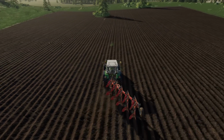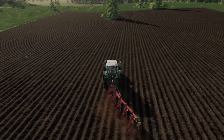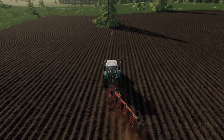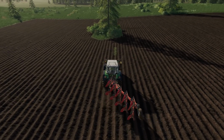But just looking at the size of this field, this is definitely going to help out the farm, bring in some cash when it comes time for the first crop. Even more so if I can get some lime and fertilizer put down as well with it. I am going to need to take care of the surroundings around the tree. I got to get rid of all those weeds in there.